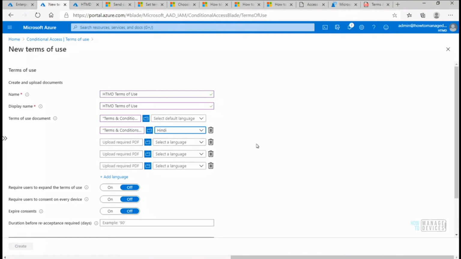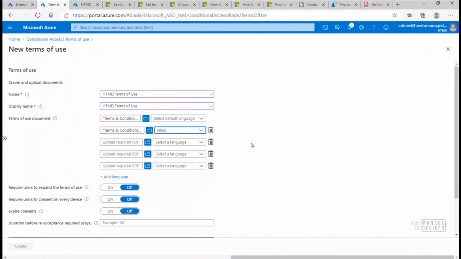So conditional access and terms of use is intelligent enough to understand the user's language, like the Windows 10 language installed in the Windows 10 device. And as per that, it will automatically show the local language. So that is very helpful.